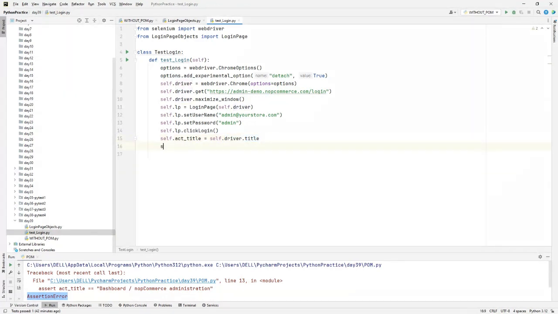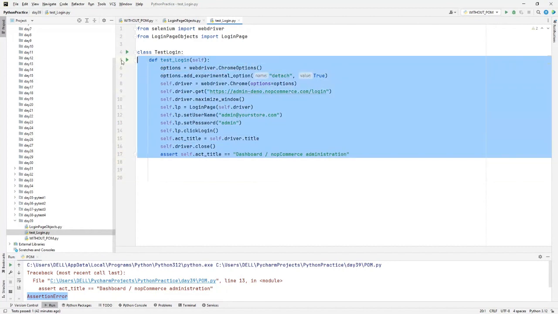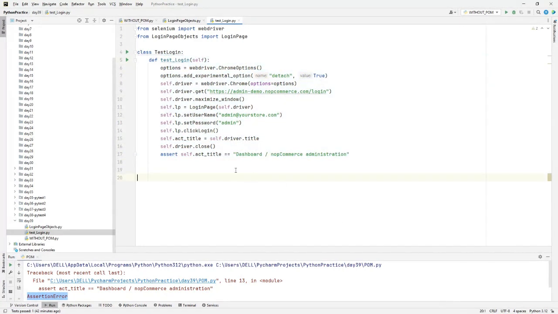Thereafter, I can close that particular web page, self.driver.close. Then I can assert whether the actual title is equal to the expected title or not. If it is not equal to the expected title, then the assertion will be false, and this whole test method will fail because we'll get an assertion error.